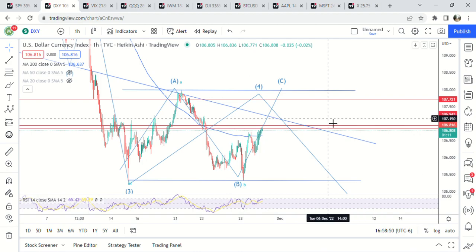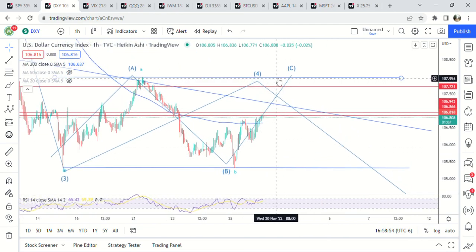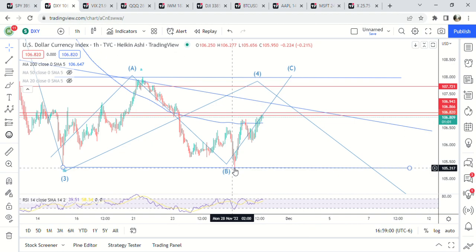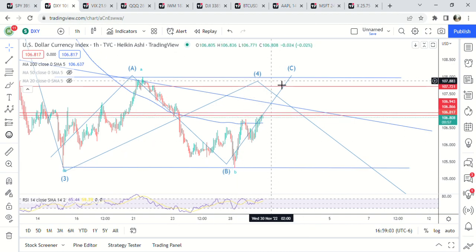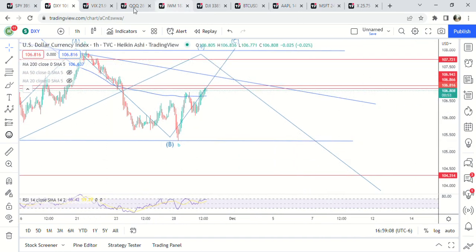And then we get a move lower. That has more upside — all of them are showing a little bit more upside. But tomorrow might be a little bit bearish if we get the move in the dollar up to the high 107s, so we'll have to see how that plays out. Maybe I'm wrong and this will end up being the fifth wave, but it makes more sense for this to be the fourth wave ending tomorrow and then we sell off in the dollar as everything goes higher for a while.